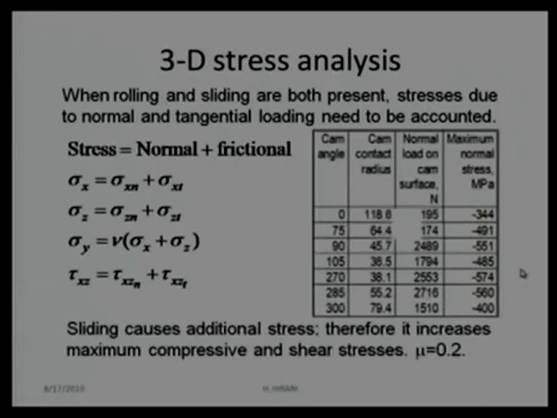Now, accounting for these forces, we are getting roughly 574, around 101 megapascal additional, around 20% increase in stresses because of the sliding, because of the coefficient of friction 0.2, which will be accounted for. Now, we do not know exactly what the coefficient of friction will be. Will it be 0.1, 0.2, 0.3, or 0.4? And when gross sliding is happening, what kind of lubricant is being utilized here?